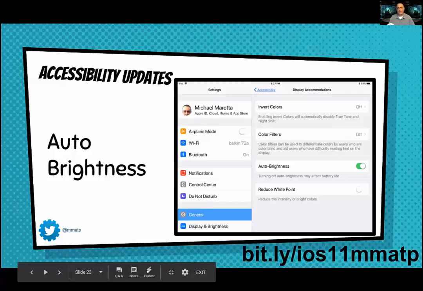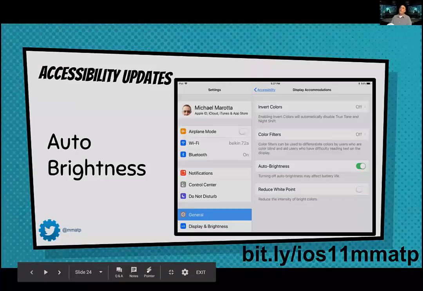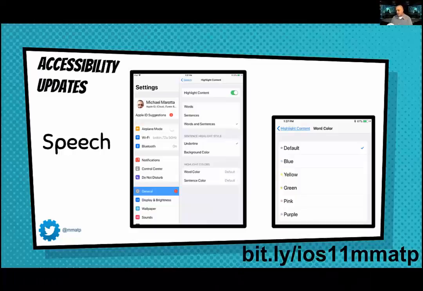And now, oh, here it is, it popped up. We got one additional feature under speech. So we've always had the ability to speak selection, speak screen. So you go in and you turn that piece on, which is great. We've always had the ability to highlight the content as it's reading, so it would scan through and read. One thing we got now was the ability to choose the highlight color as it reads. And so that's another added feature into an existing accommodation that we already had. So it's made it a little deeper, and it's given us some options.